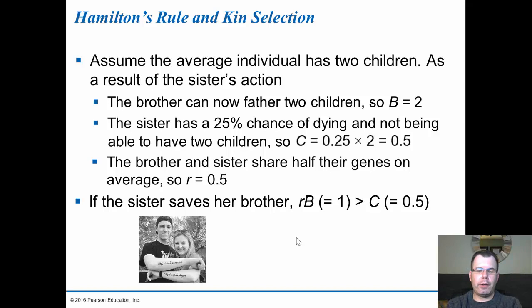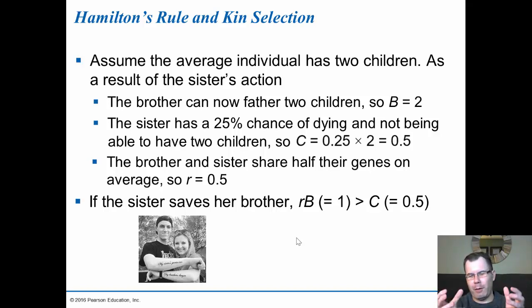But if she pushed him out of the way and she got out of the way too, she would survive too, and that number would be 4. So what they're saying is the risk is better than the reward there. So even if she just survived, there would be 2. The risk of both of them dying is less than the risk of either having just 2 of their own or a total of 4 on their own.